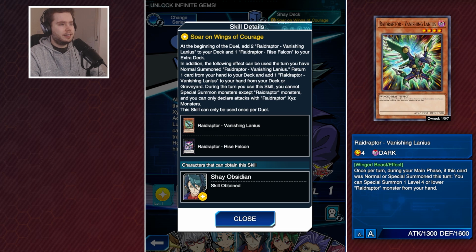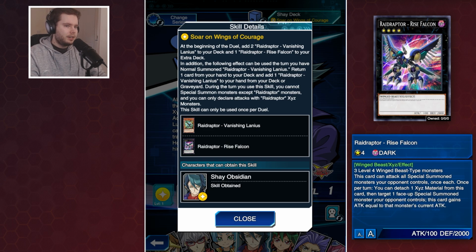During the turn you use the skill, you can't special summon except for Raid Raptors, and can only declare attack with a Raid Raptor Xyz. That's fine. You're not going to be playing too many non-Raid Raptors anyway, so I think it's okay. If the goal is clearly to get Rise Falcon, it's a 3 material level 4, which in Raid Raptors is easy. In other decks, it's not so easy. So I think that's fine.